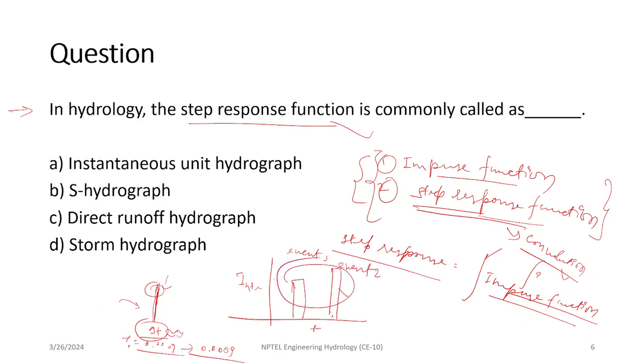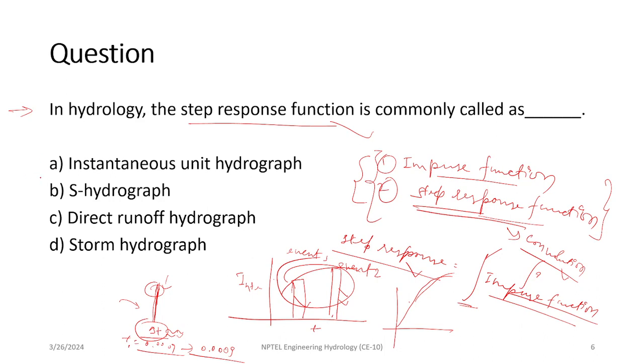Now I want to integrate it. I want a cumulative effect of both of them. So for that I need to take an integral, and it will draw a certain kind of smooth curve. If we take an integral of these impulses, we will get a smoothened curve, and this smooth curve will be taken as a step response function. Got it?